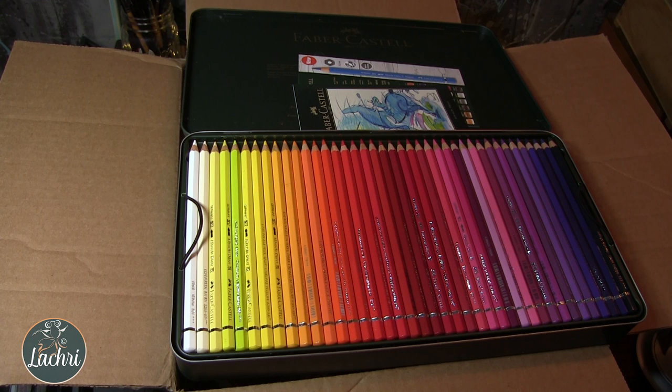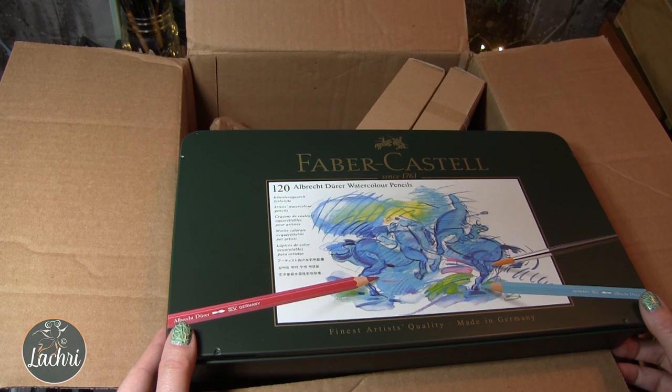Now, just as a reminder, if you are doing mixed media, make sure you do your watercolor or water-based pencils first. Blend them out however you need, and then put your wax or oil-based colored pencils on top. You don't want to do the reverse because then it won't be archival. But if you put your watercolor down first, then you can put colored pencil on top of that, which makes these sets absolutely perfect to use together if you wanted to do mixed media.